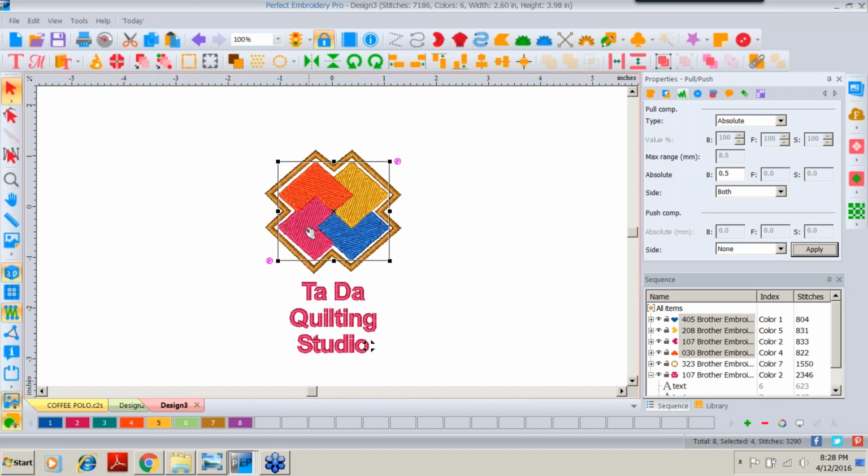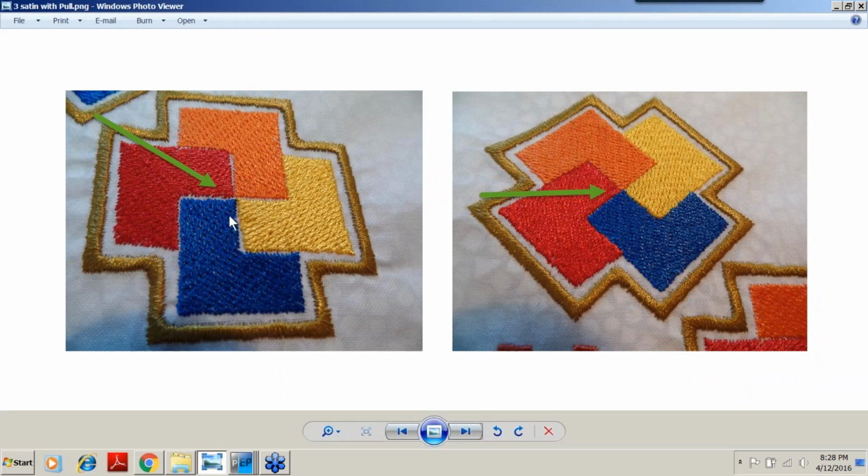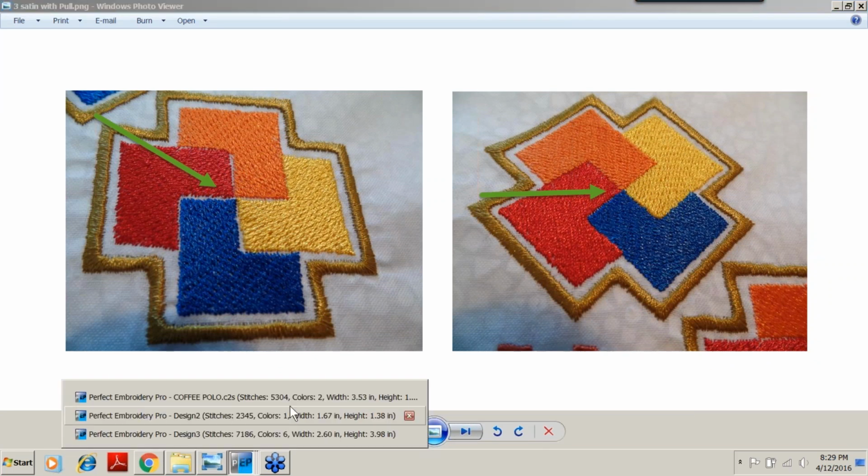Now, in another webinar coming up, we're going to delve into push-pull and make sure that you understand that. But while we're talking about logos, it was important for you to see that you might have an issue or two that needs to be addressed, and once it is addressed, you can see how lovely that came out.